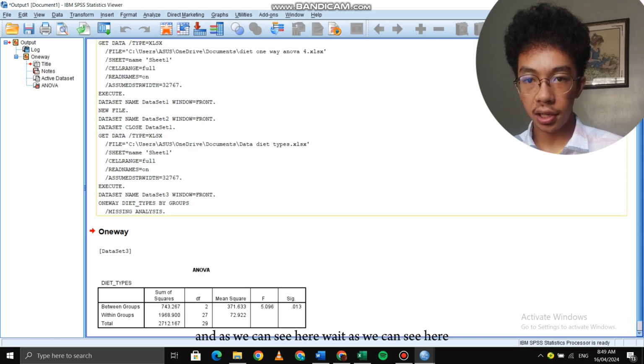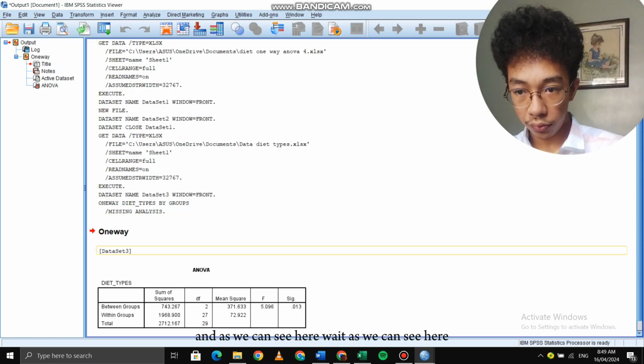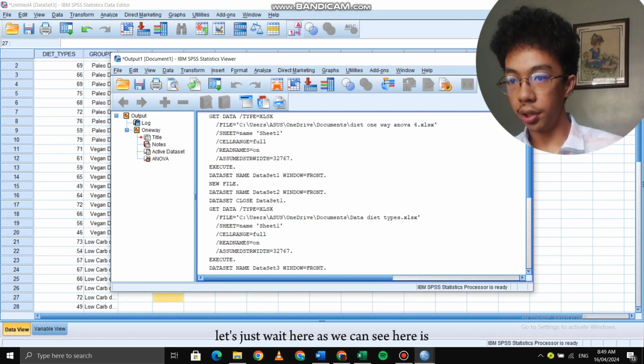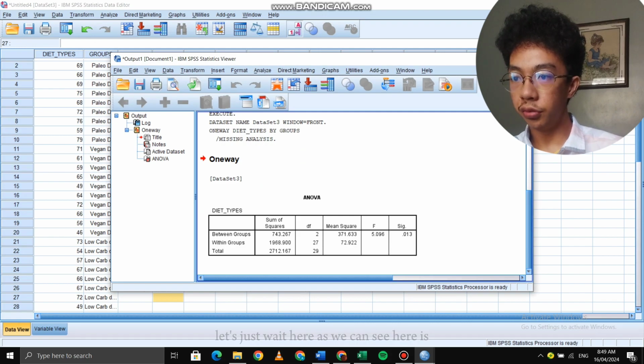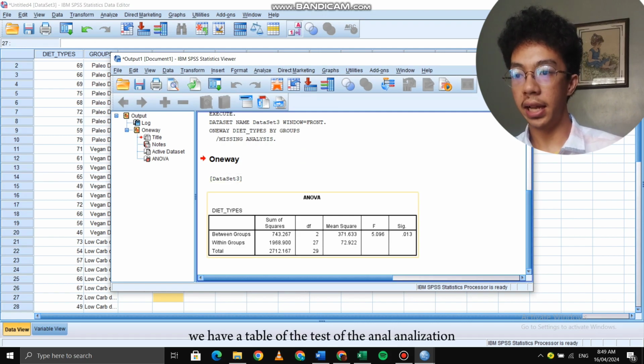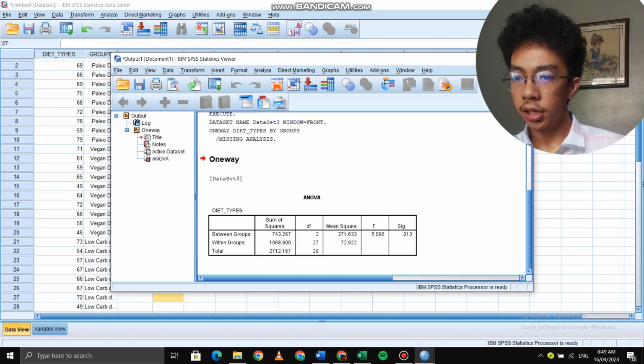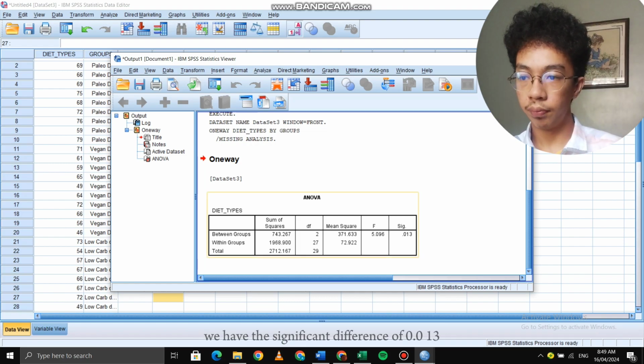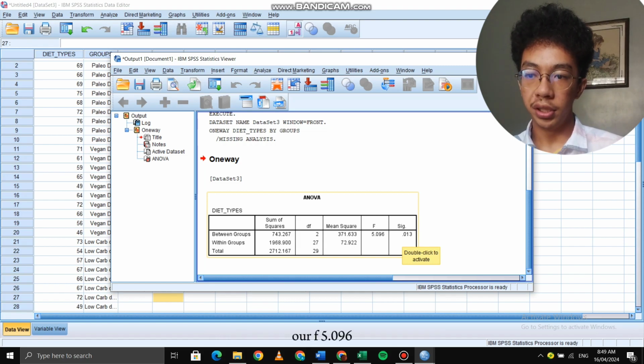And as we can see here, let's just wait. Here we have a table of the test results. We have the significance of 0.013, our F is 5.096.